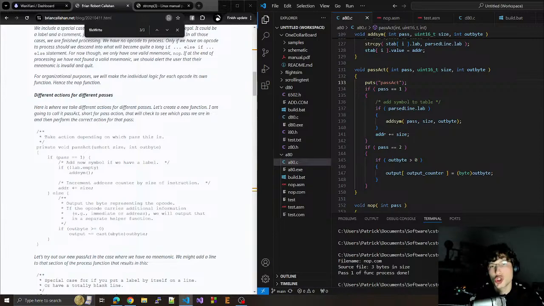Many languages target the Z80 or something like that, but no, I want the 8080. I think the 8080 is a much underrepresented chip in the hobbyist computer space, even though it's just a really terrible Z80. I digress. Anyway, we're going to see if we hit the pass act function.